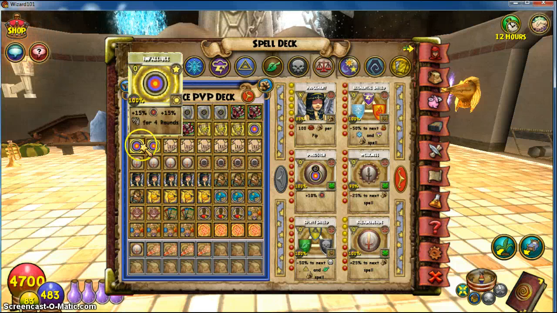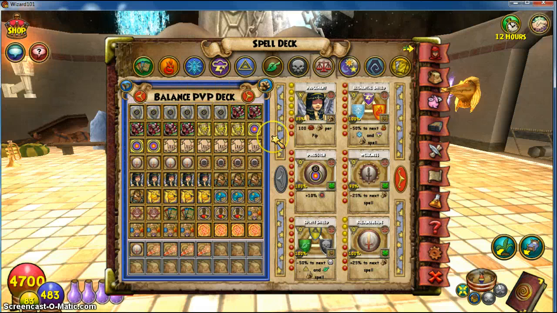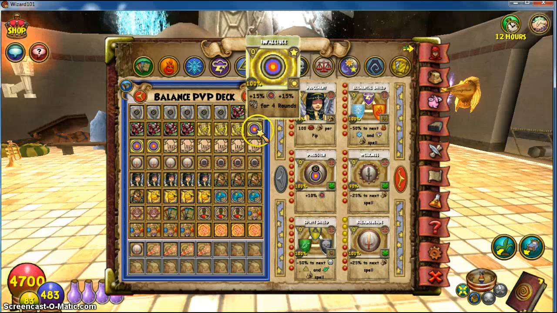The infallible for piercing, this is when you can go attack, because people, of course, when you're balanced, they tower shield a lot, so it's either you find another spell to get through it, or try to pierce through it.